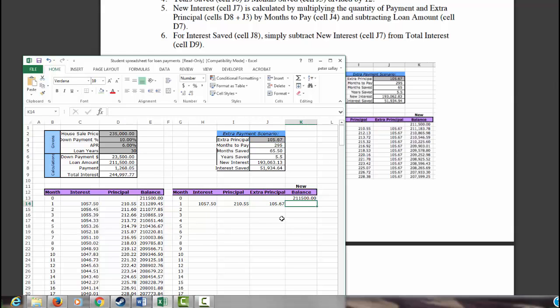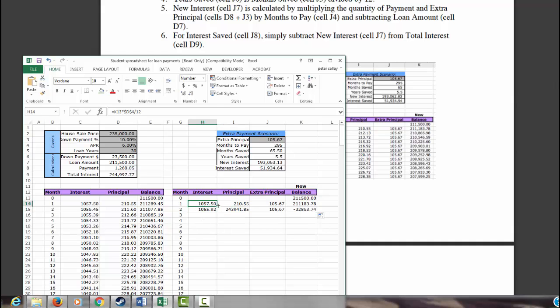Okay, so our new balance then is the old balance minus the sum of the principal plus the extra payment. So it doesn't seem like much, but our balance is actually a little bit lower during the first month than it was in the last one. Okay, so let me go down a month and drag it down. Uh-oh, something didn't work. Okay, so there's an absolute reference I didn't get. Oh, that D4 needs to have dollar signs around it. All right, let's see if that fixed it.